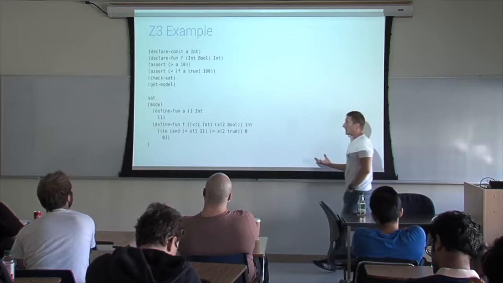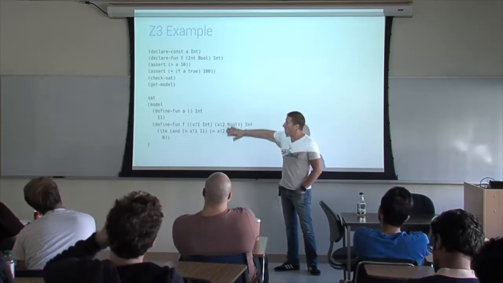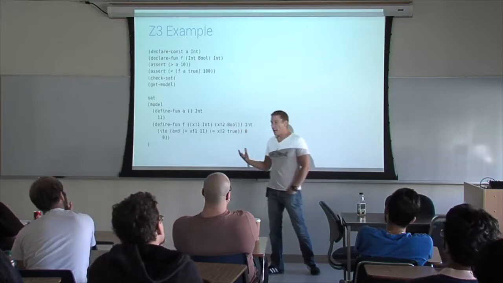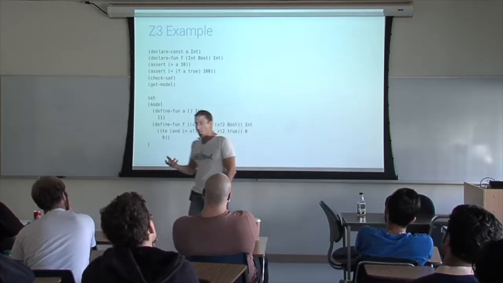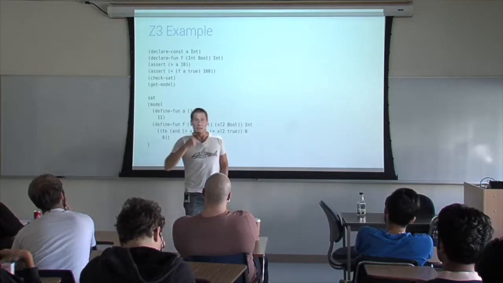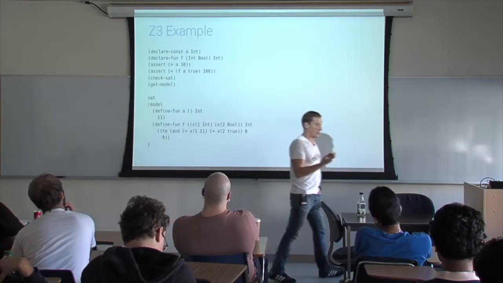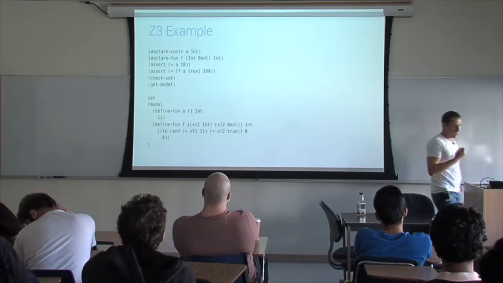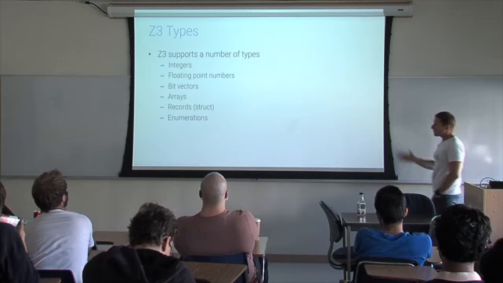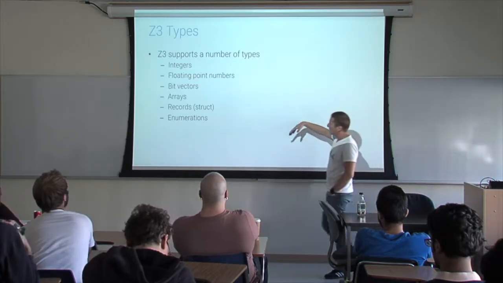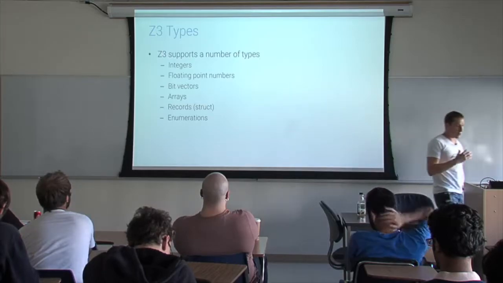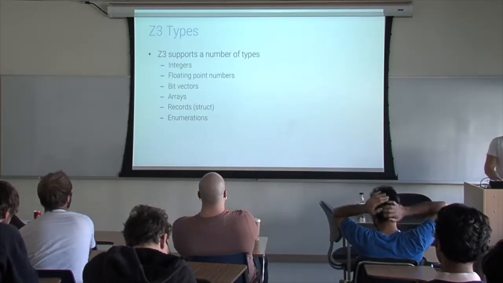The cool thing about this is that there are APIs, so you can actually have a Python program that collects these constraints, sets them up in the solver, and then uses Z3 to provide answers. And Z3 supports a bunch of types: integer, floating point, bit vectors, enumeration. So it's an incredibly useful thing.